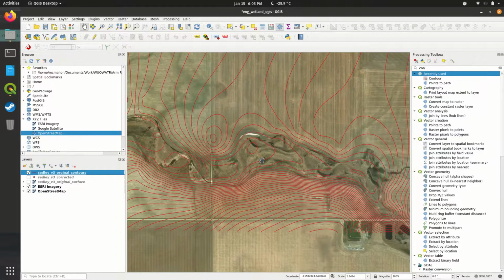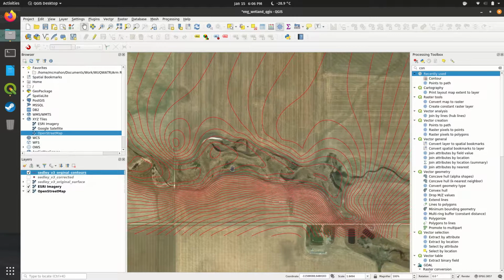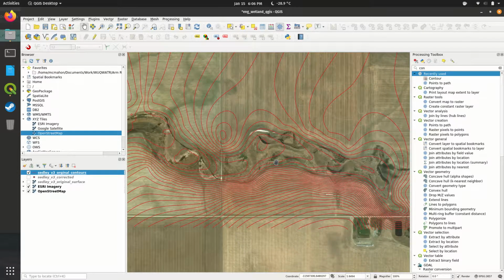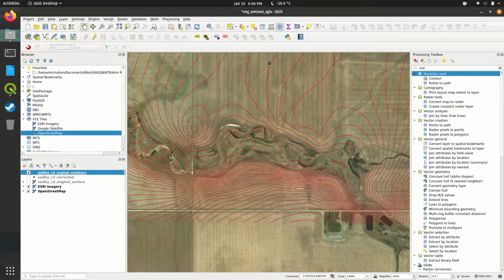So now we've got lots of contours in there, which is going to give us a lot more information than what we had before. Just keep in mind that this is quite literally a model, and it's not necessarily reality, if that makes sense. It's modeling a surface off of the points that we've given it. So it's always important to remember that. This isn't a LiDAR survey where we've got such accurate points, but this is pretty close to reality, but it doesn't exactly match it. But the thing is, we can answer our questions this way and get pretty close.